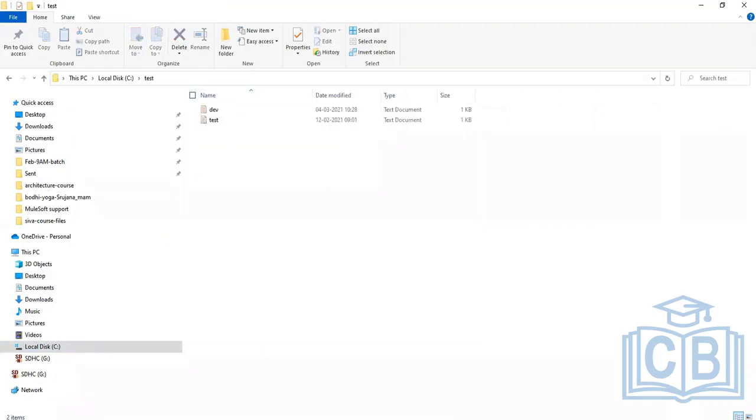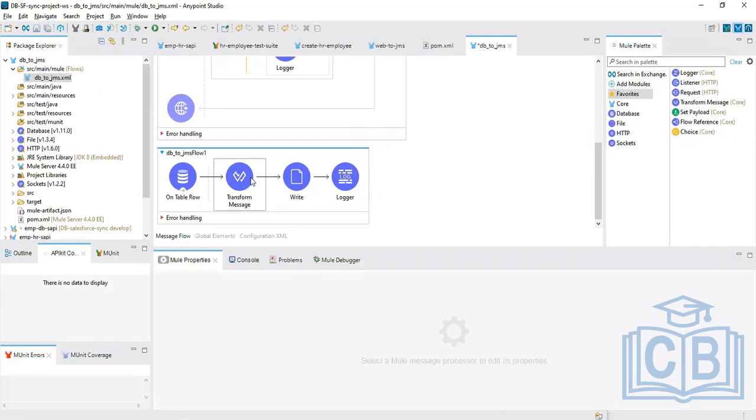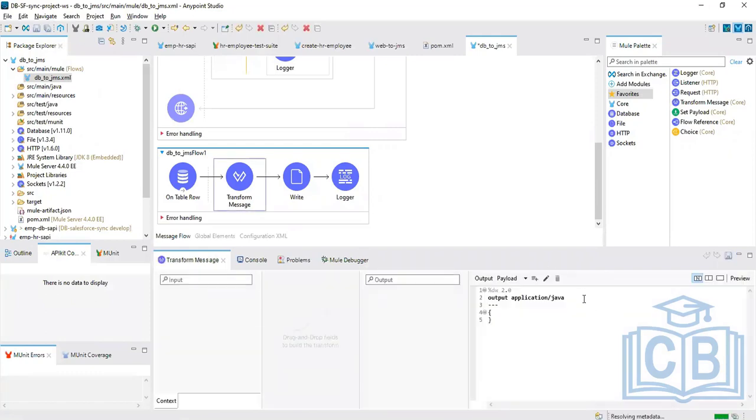So C colon, test, employee dot JSON. I want to write like this. Here I'm transforming to JSON because I want to write in JSON format, right?